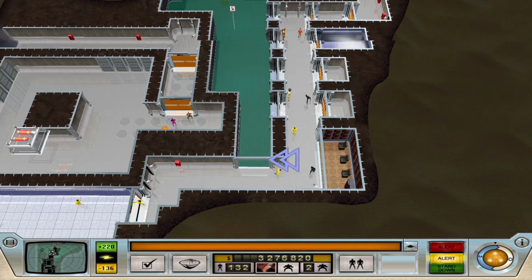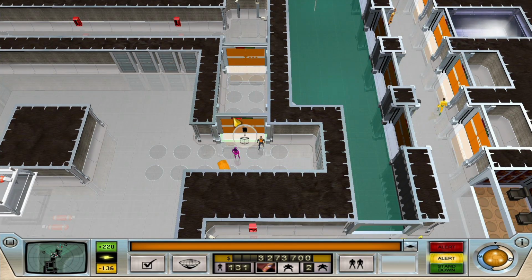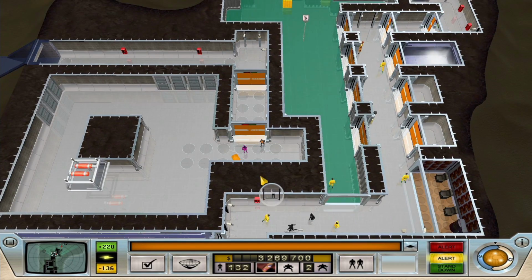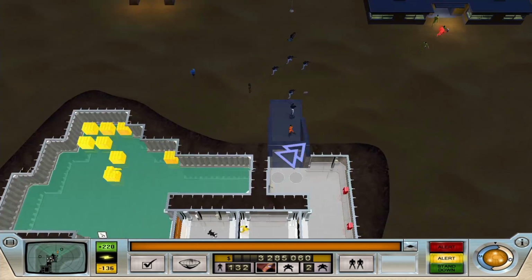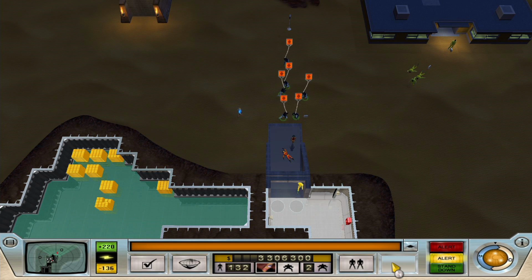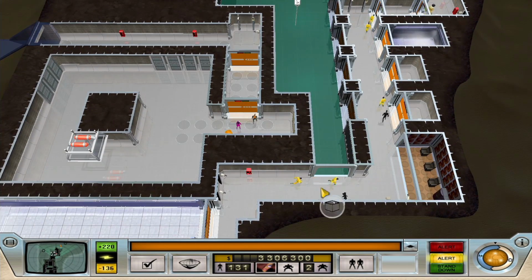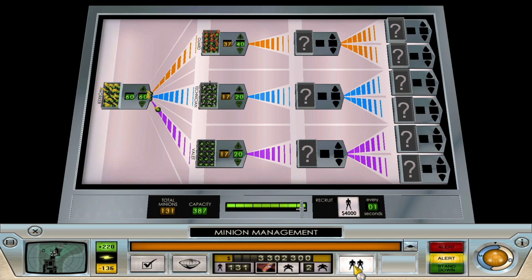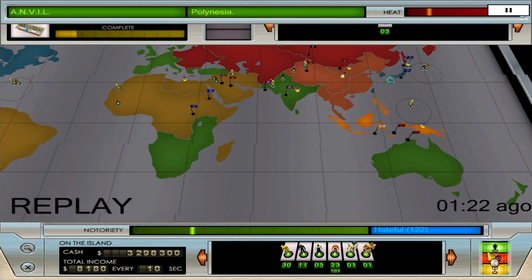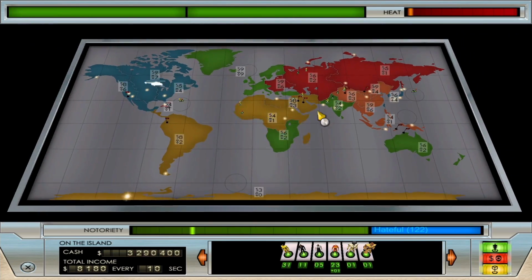So, that's looking pretty good. I'm pleased with that. These guys here, they're still not setting this off. Oh, goodness me. Really? Okay. Out come the reinforcements. Unfortunately, there's probably not a lot of guards left. No, there is. We're doing okay. That's still going. 34 seconds.